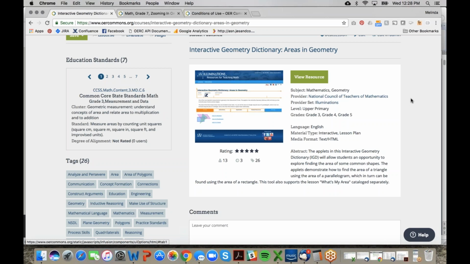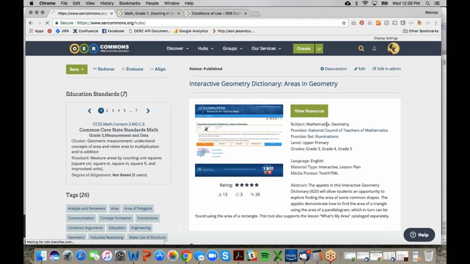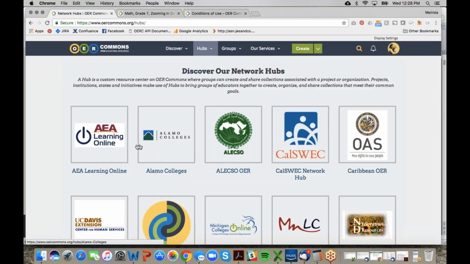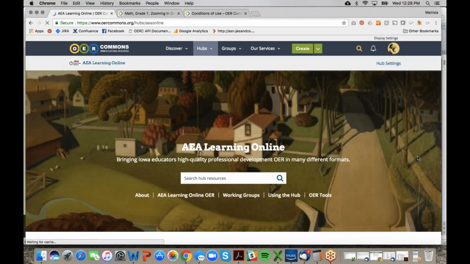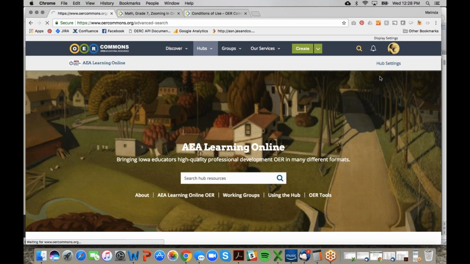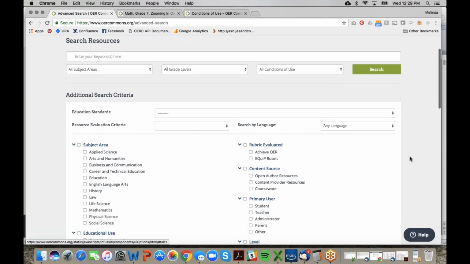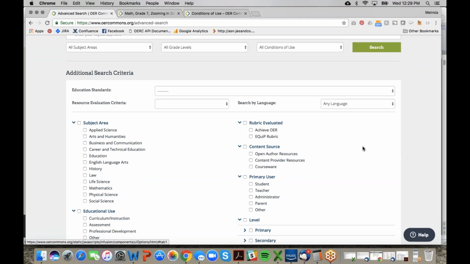That said, you can look at some of the other work that folks have done, for example, on the OER Commons hubs, and you can see the resources that they have selected. And in some cases, you may even see that they have endorsed them. You may find some resources on OER Commons that have endorsements in the top right corner, and that means that either an OER Commons group or hub have endorsed a resource that they found to be high value.